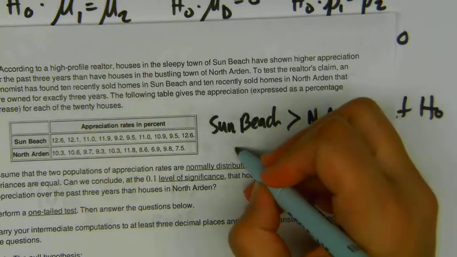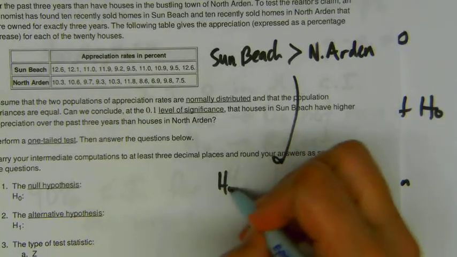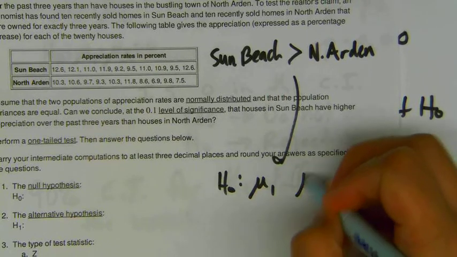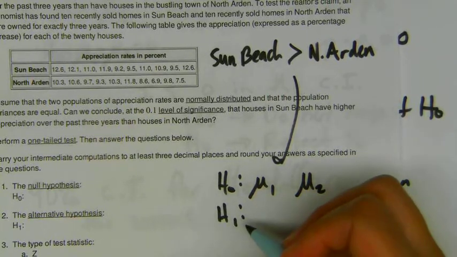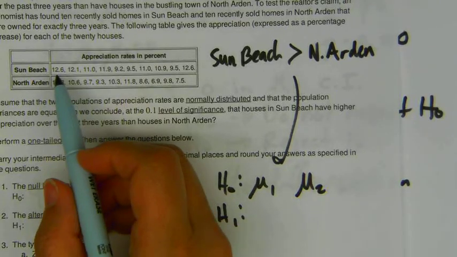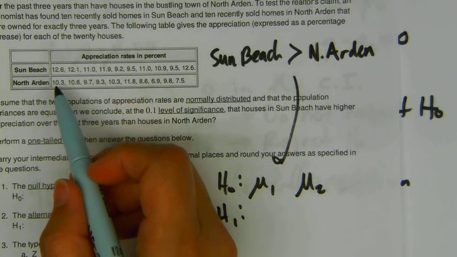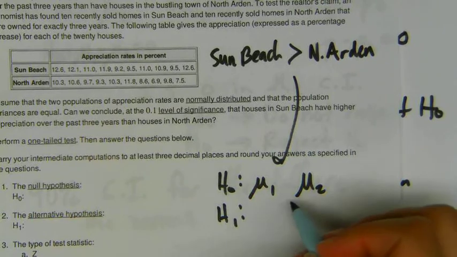If I look at the hypothesis test for this, it would be about the difference of means. So I have group 1 is Sun Beach, group 2 is North Arden. They're independent, right? And that's hard to see sometimes. On the exam, I actually do put the word dependent, assuming everything else is independent. But they didn't say like the same builder and lot size or anything like that. They're not matched up in any way. Yes, the sample sizes are equal, but they're not matched or paired up in any way. So these are independent t-tests.